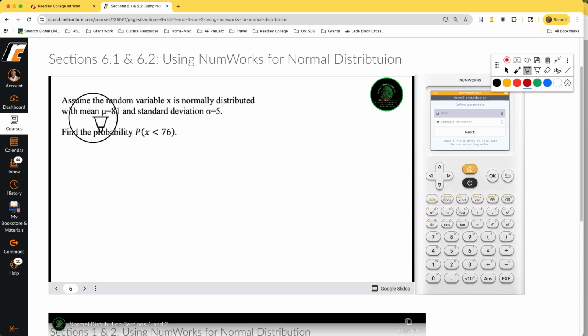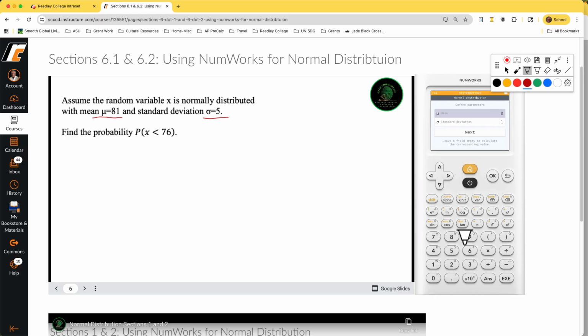They'll give you the mean. The mean is 81, and they'll give you a standard deviation. So remember, 81 is a data value that's going to be in the middle. It's the mean, and that standard deviation of 5 is a standard step. So it would become a standard score of 1. So 81 to 86. But watch what happens. This is the cool part.